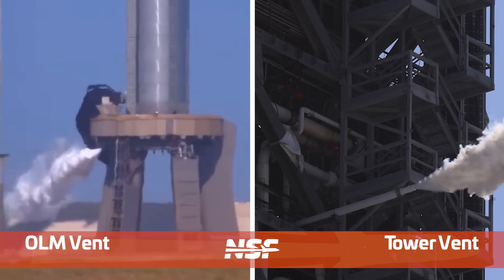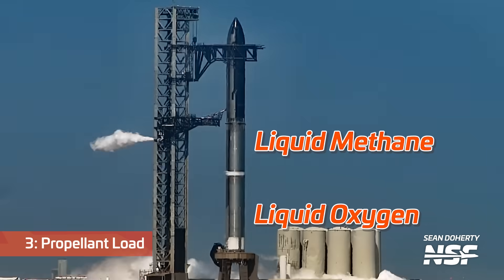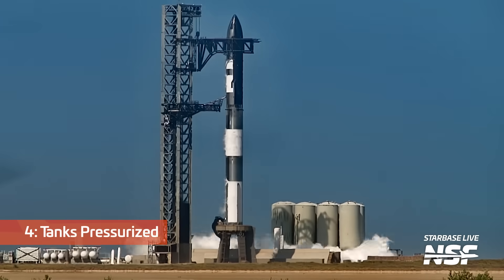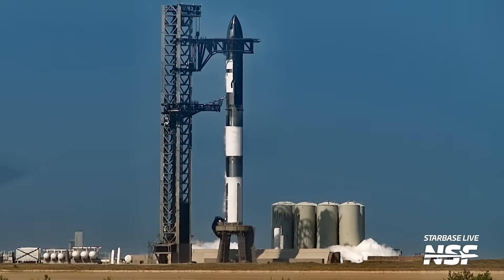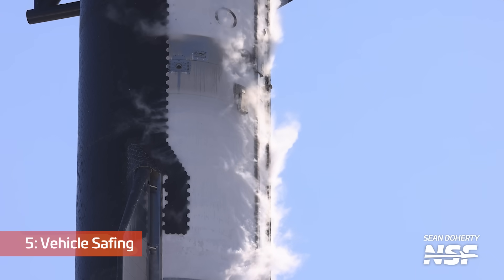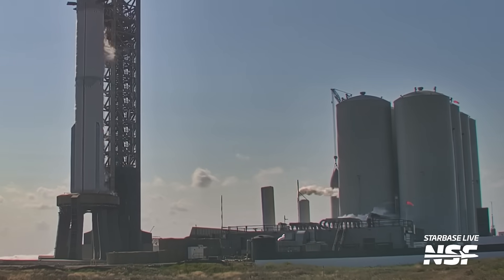Then it's action time. First the booster and then the ship get filled with liquid oxygen and liquid methane. The COPVs and header tanks usually get filled during such a test as well, since you want to simulate launch conditions. Once they are full, they will start to be pressurized for flight, meaning SpaceX will try to achieve the needed flight pressure at engine ignition. Rocket engines are designed to work with fuels at a certain temperature and pressure, so a successful wet dress rehearsal needs to demonstrate that they can reach that. Then stop all of that and save the vehicle — it's about 5,000 tons of propellant that need to be moved back into the tank farm without damaging the vehicle. It's quite a delicate step that will also take hours.